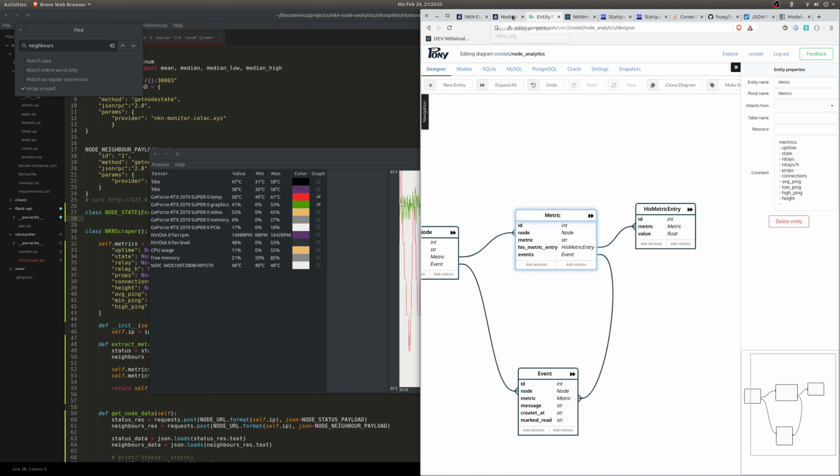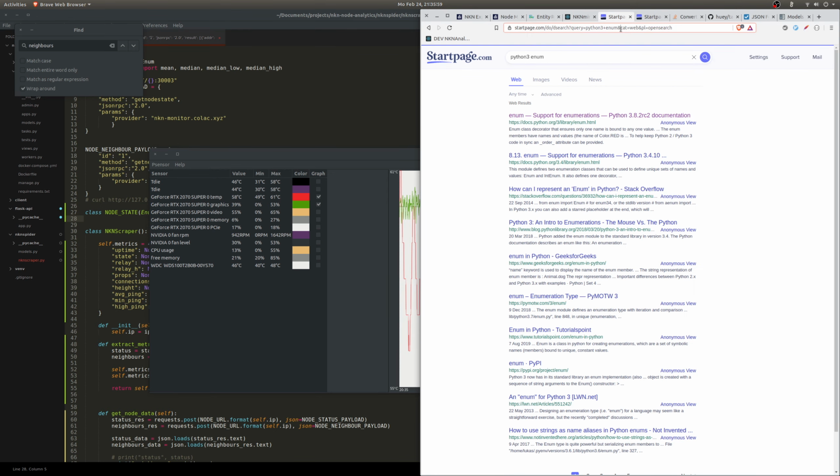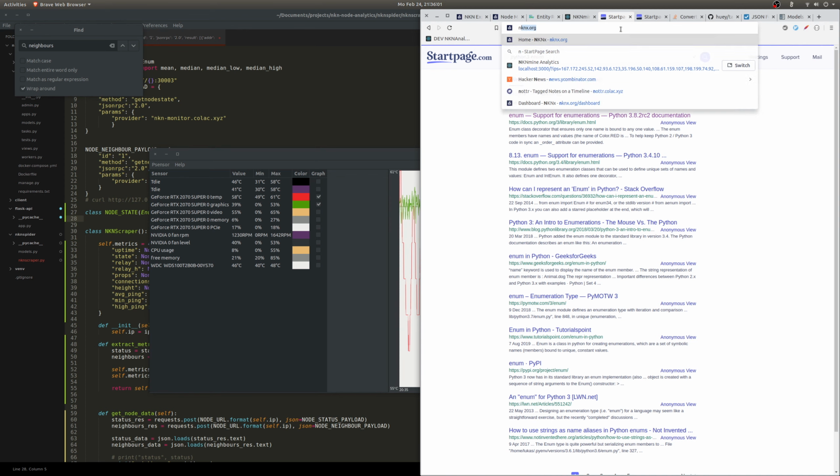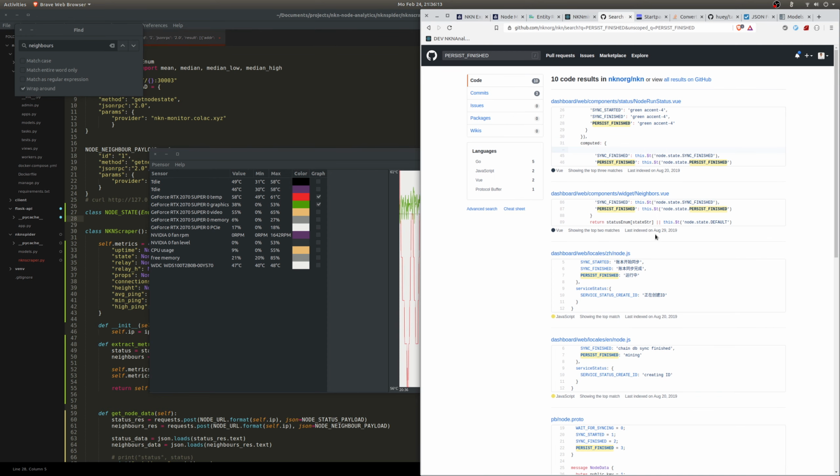Well, actually, another thing we can do is copy this, go to github.com/NKN, and search for enums here. There we go. Oh, this is view.